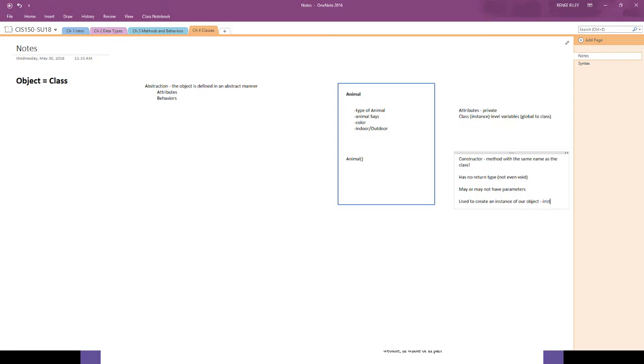That's called instantiate. So for example, if I had a class that defined people and I wanted to create a people object named Joe, I could use a constructor to instantiate or create that instance of the people object named Joe.